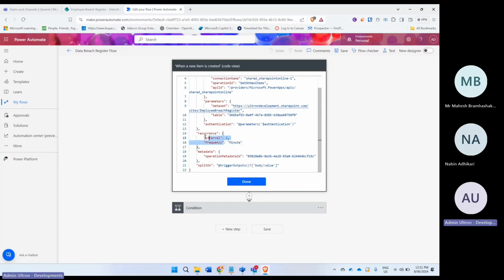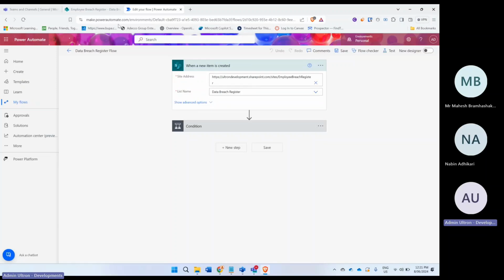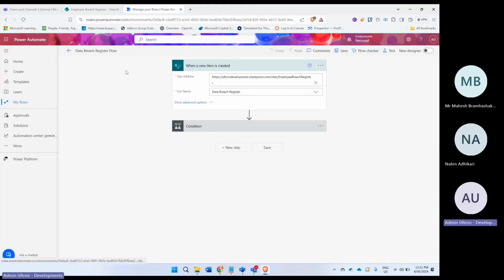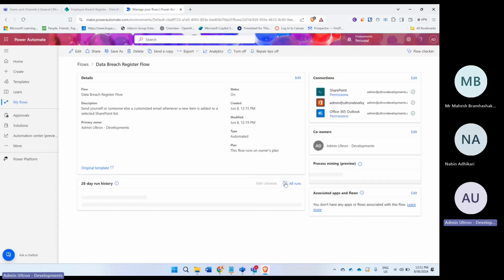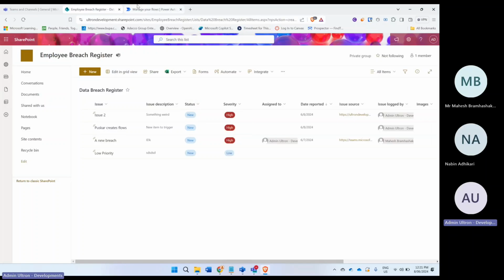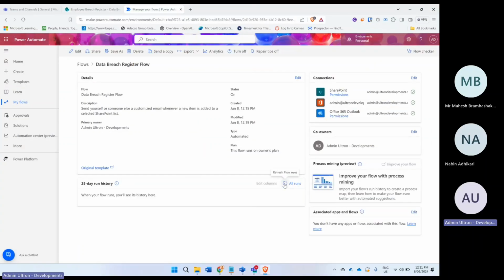Yep, see, recurrence frequency: 1 minute. This is the best you can do with any type of license with Power Automate flow at the moment. But this is good enough, because you don't want flows running every single second. Just wait, right? So what will happen now is it will get triggered.